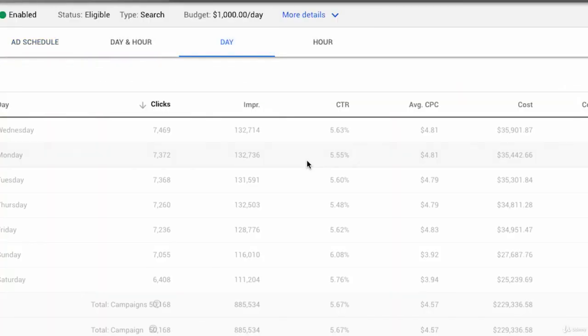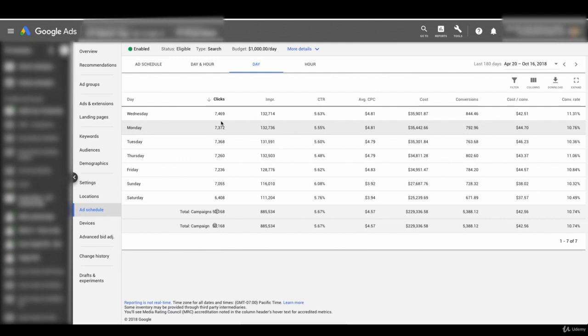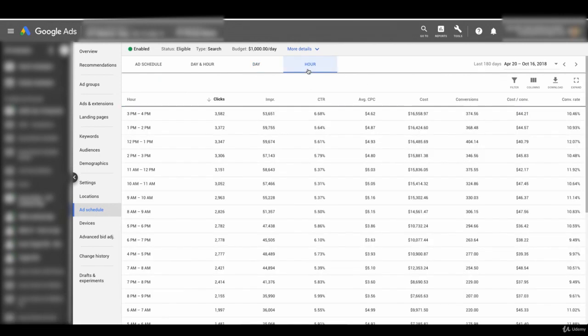I could also look at my day and hour reports. We've seen these before, so if I go over to day, I see the breakdown of metrics by day of the week, and I could download this data and put it into Excel and play with it as I'd like and change my date range. I could look at this by hour of day, so 3 to 4 p.m., 1 to 2 p.m., if I want to see where I'm getting the most clicks, where I'm getting the most conversions. So 12 to 1 p.m. for this account, we're getting the most conversions, followed by 11 p.m. to 12, followed by 3 p.m. to 4 p.m. Our conversions are costing us different amounts based on the different time of the day, or a different day of the week. So really, really cool reports.